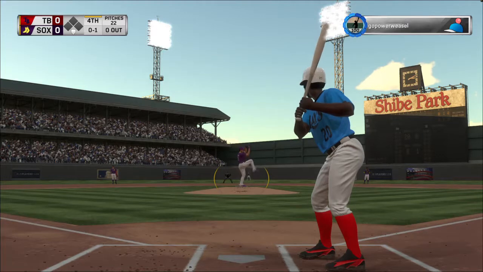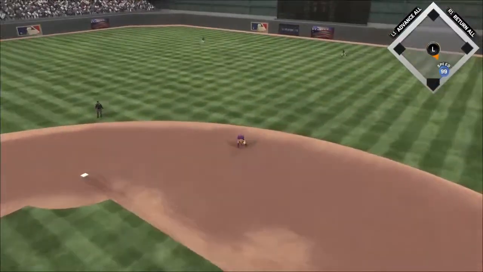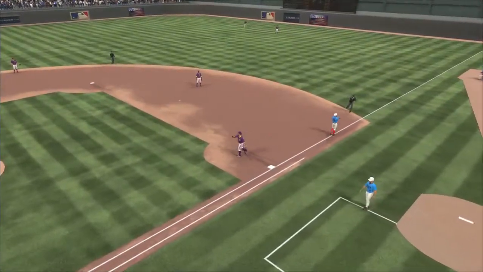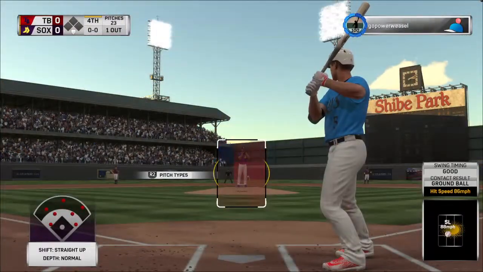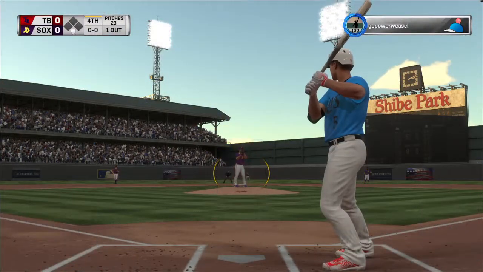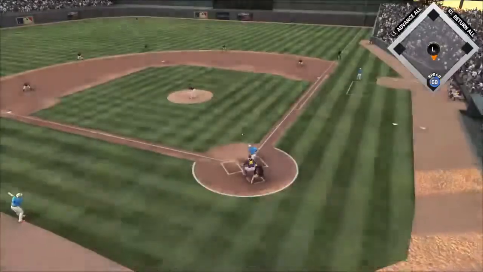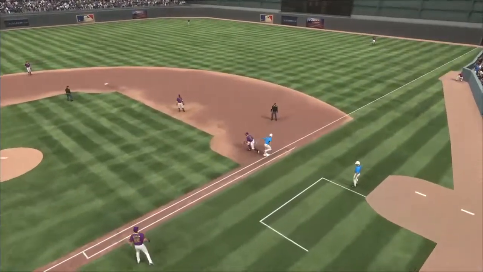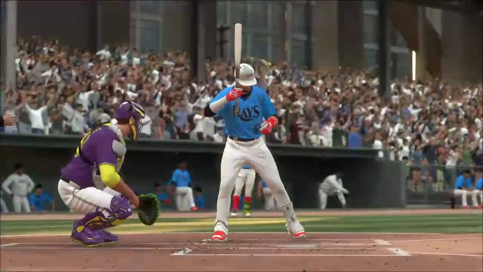0-1. Here's the pitch. Hit out towards second. Throw to first in time. 1 gone here in the 4th. Here's Corey Seager. 0 for 1 for him here in this one. Seager. Ready with the first pitch. Here it comes. Softly hit toward the hole. On to first, and that is 2 quick outs to start the 4th.